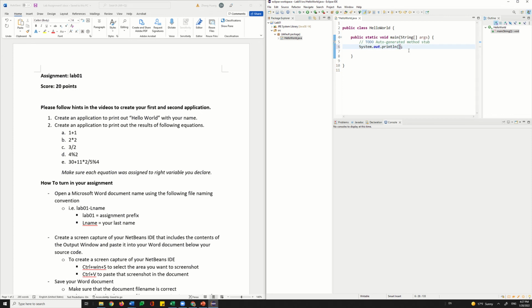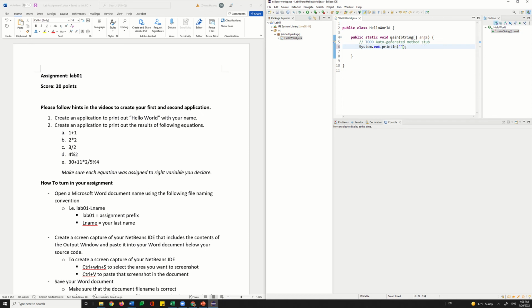Okay, right now we're trying to print out the hello world. For hello world, the first thing is you need to make sure you're using the double quotation. In the double quotation, you try to type hello world. Once you finish, you need to press Control S to save the file.